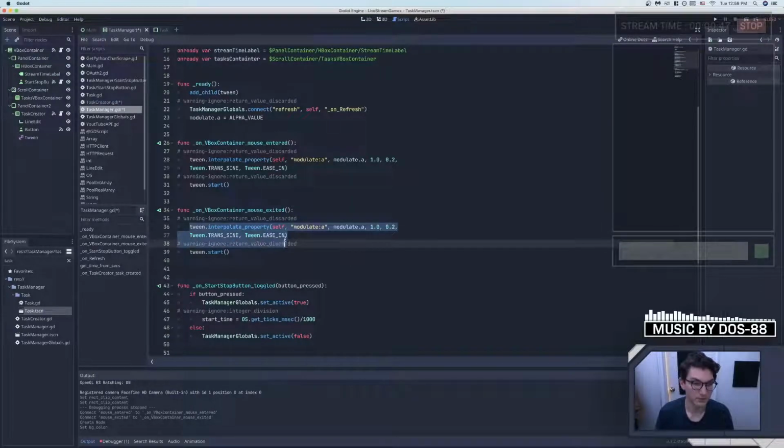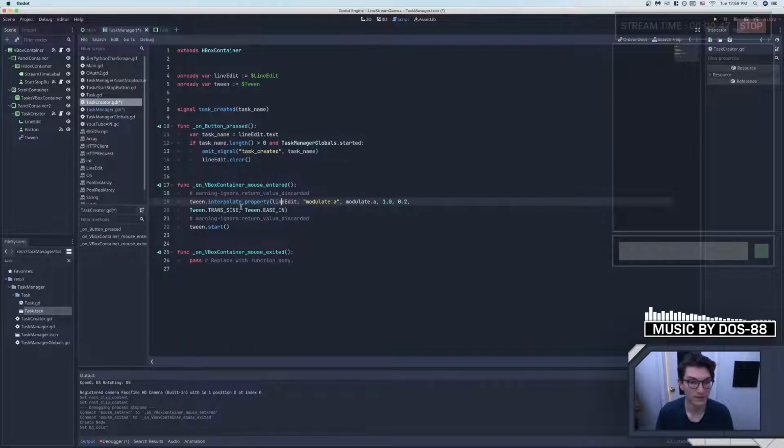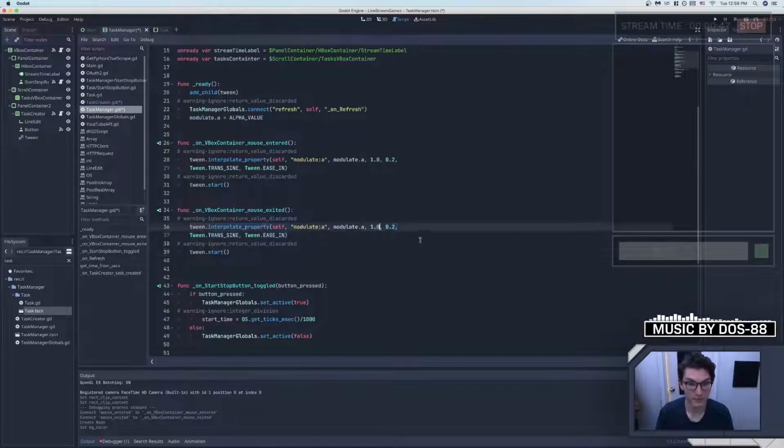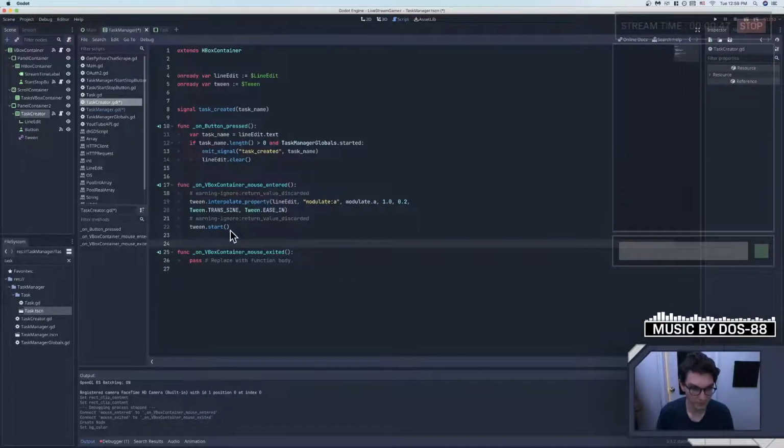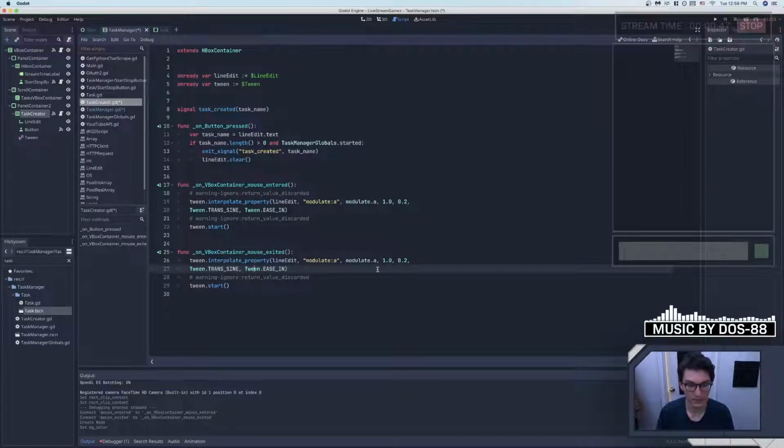Okay, and then what we want to do is then do the same thing right here. Nope, wrong script. Same thing right here. Wait, so did I just do that in this one? Yep. Nope, this needs to be alpha value. Okay. Now back in this script. Keep going to the wrong script. Okay. Now in this one, do the same thing, right? Except we want to tween from whatever we're at to our final, which is going to be invisible. So in this case, I'm just going to set this to 0.0. Okay. So that should solve that.